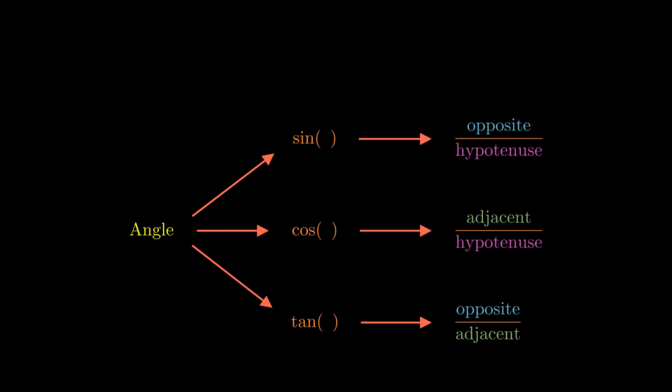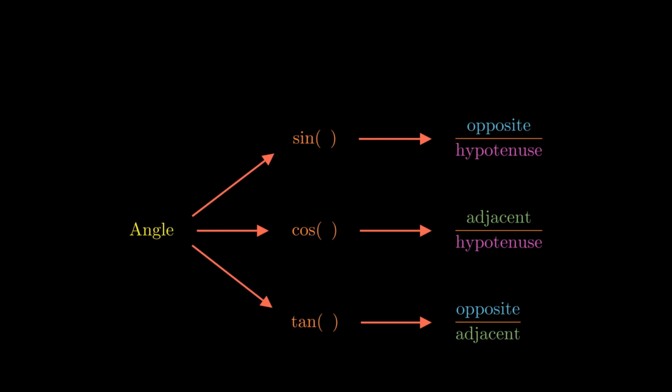Alright, so far we've met these three machines, sine, cos, and tan. We've seen that the way they work is that they themselves are not numbers. Instead, we get an angle from a right-angled triangle, and then we feed this angle into any of the machines we choose based on what's most useful. Their job is to spit out a fraction for us that compares different pairs of sides with each other.